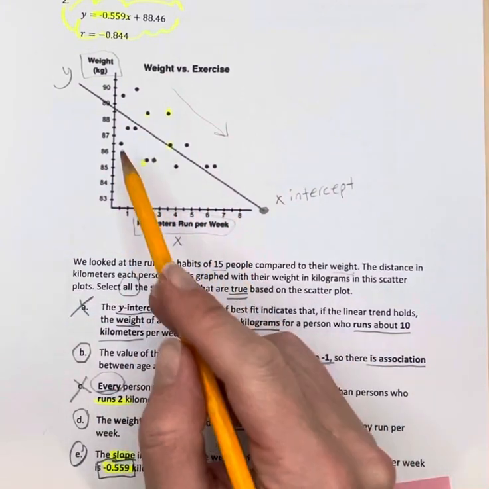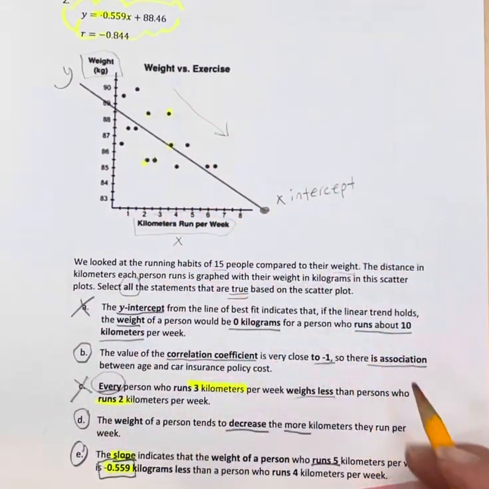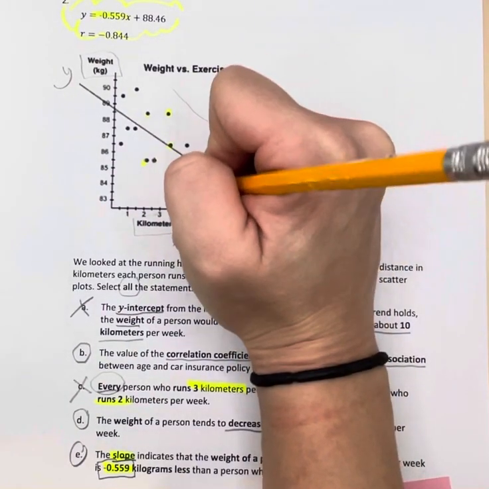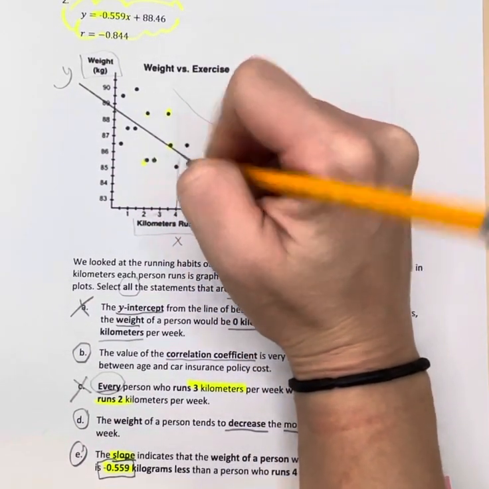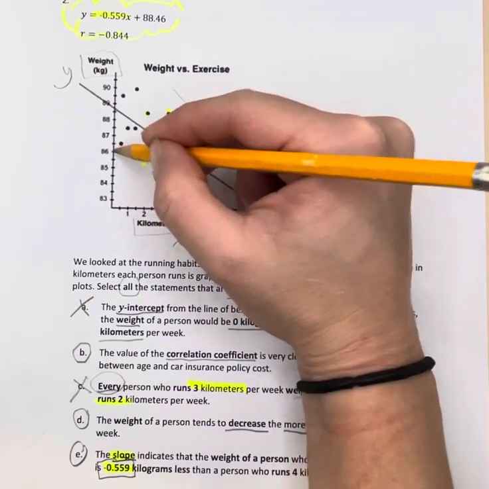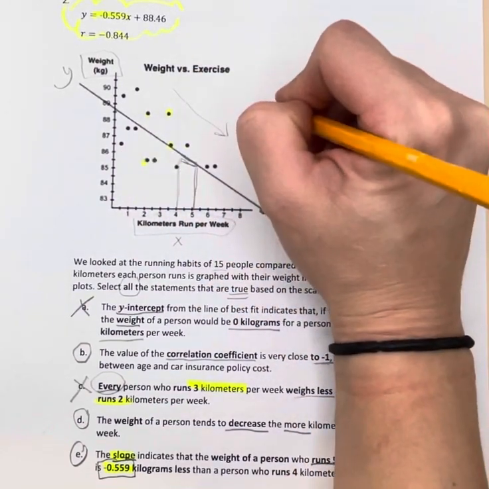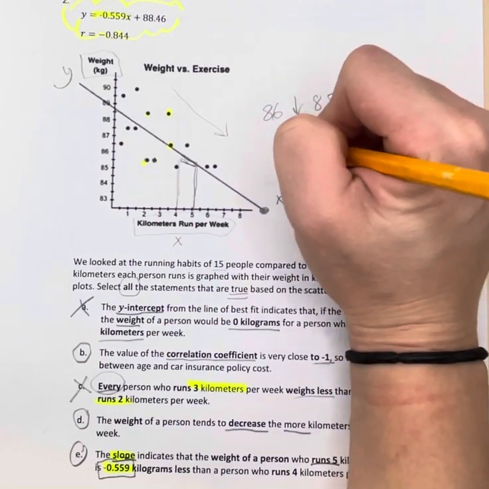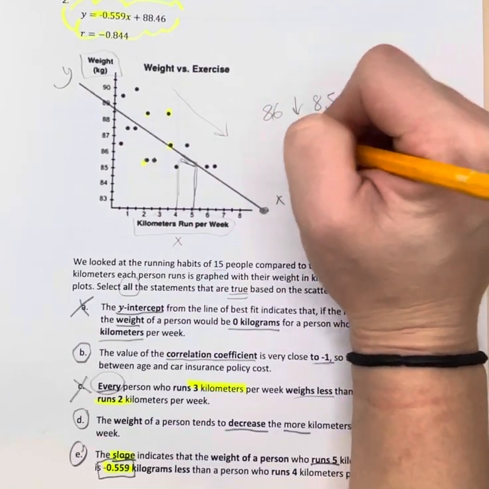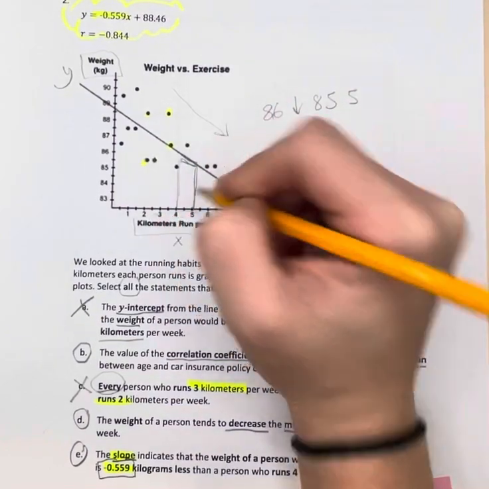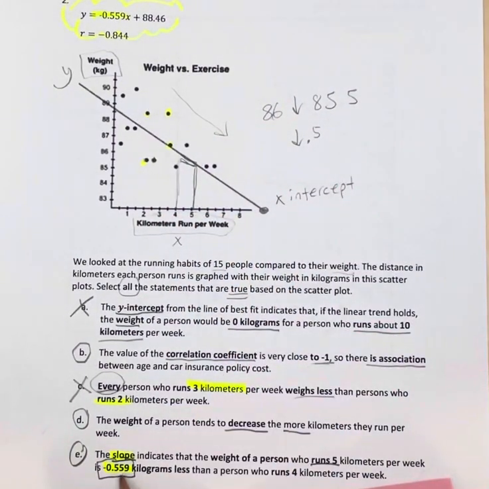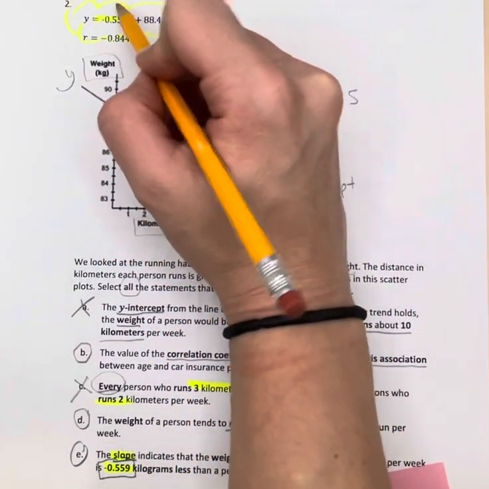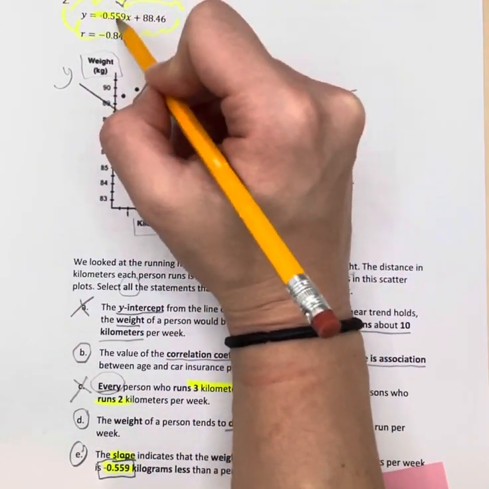You might try to look at that and find the answer from the picture here by looking at 5 and looking at 4 and trying to see how far down it goes. Well, we go from like 86 down to 85.5, so we go down 0.5-ish in the one here. Oh, and that's about this here. So it does work this way, but it's much easier if you notice that you have the answer right here.